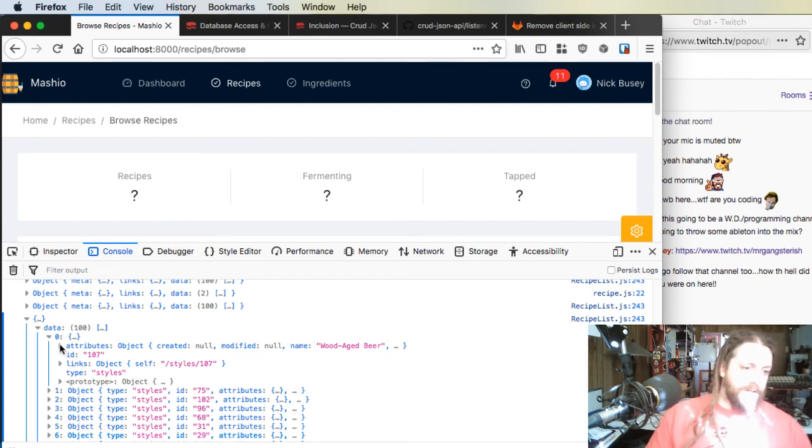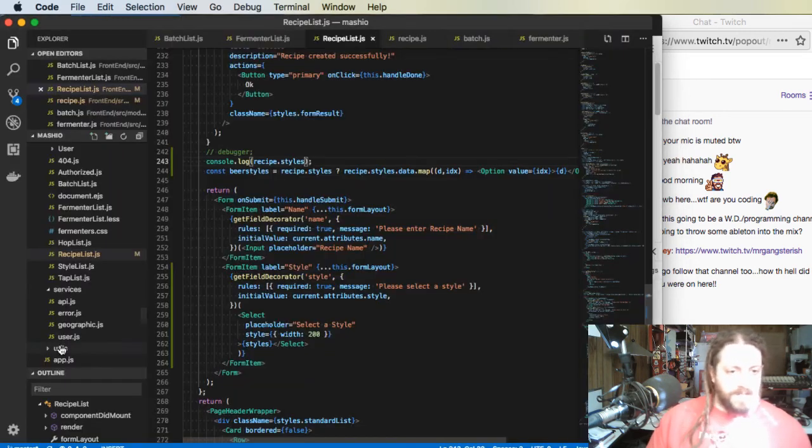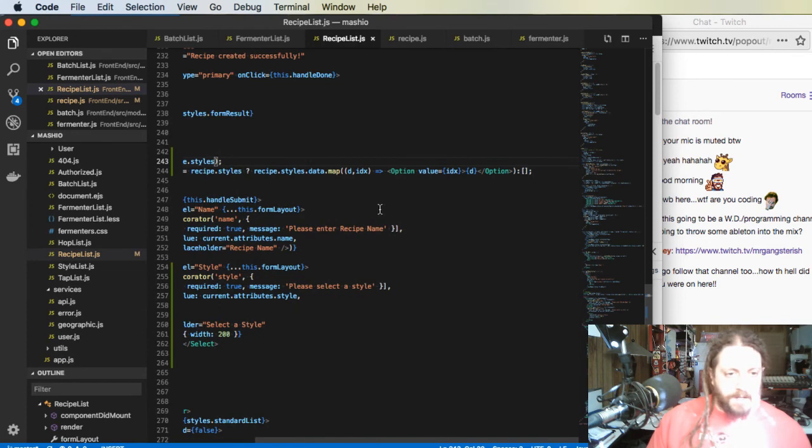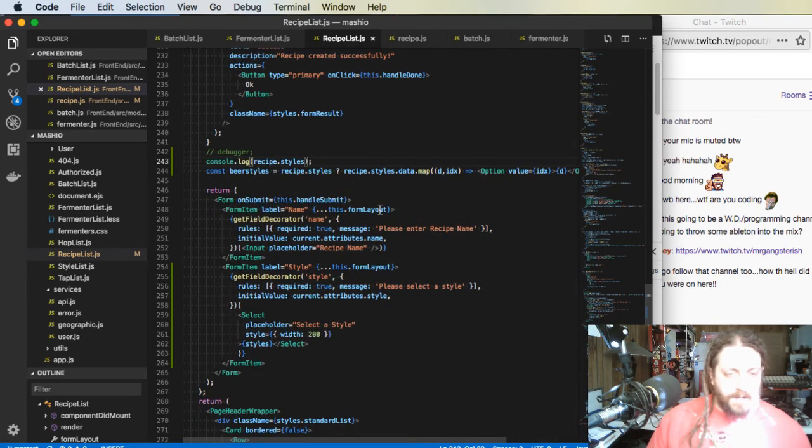But it does have an ID. What is it expecting? An ID? Yeah, I can't map that.